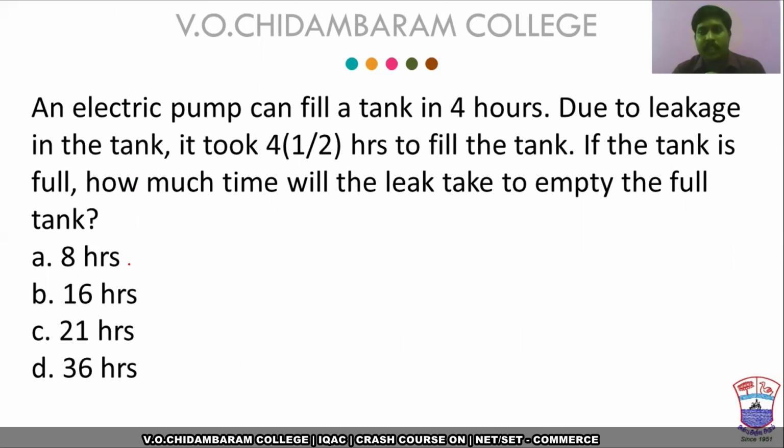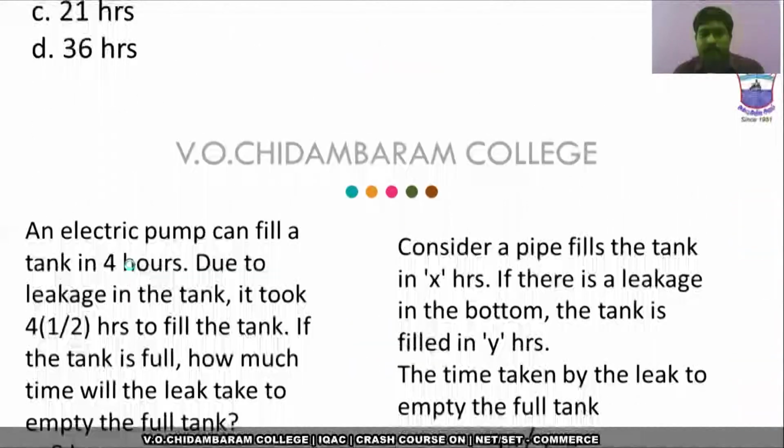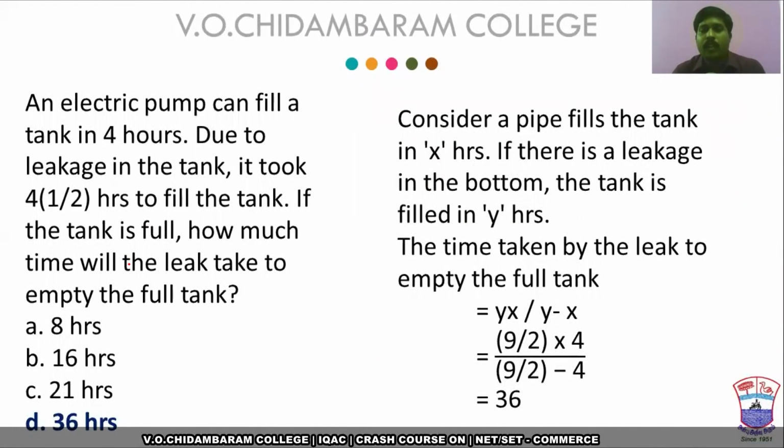Due to the leakage, the tank is filled with a half an hour delay. So now we have to find in how many hours the leakage is going to empty the tank. So consider the pipe fills the tank in x hours, and with the leakage at the bottom, the tank is filled in y hours.